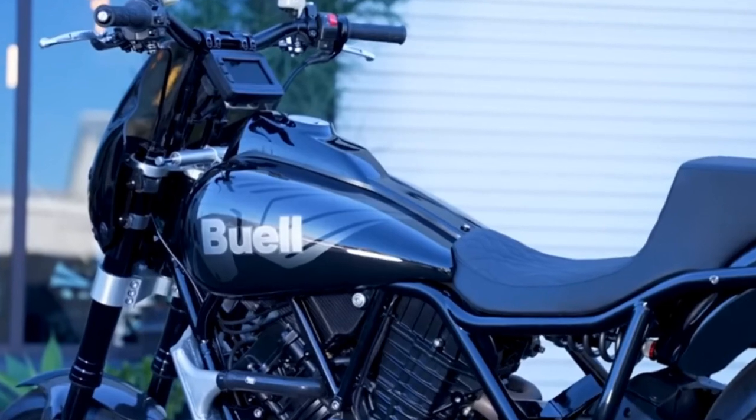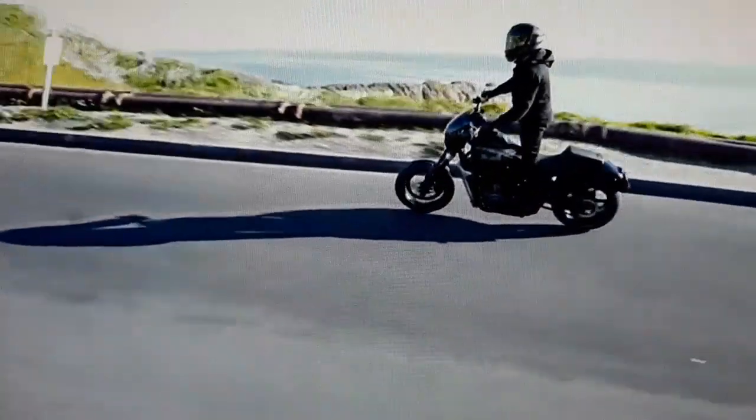So basically allowing the fuel tank to be very slim and very fitted. And I believe it also lowered it a little bit more as well. So the center of gravity is also lower, which is obviously a good thing. I'm thinking of high center of gravity, I'm thinking of Sportsters, very top heavy. So this one, obviously this bike has kept that in mind and gone for a lower center of gravity, which is really nice.